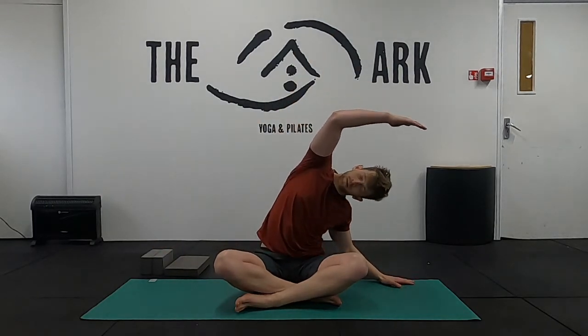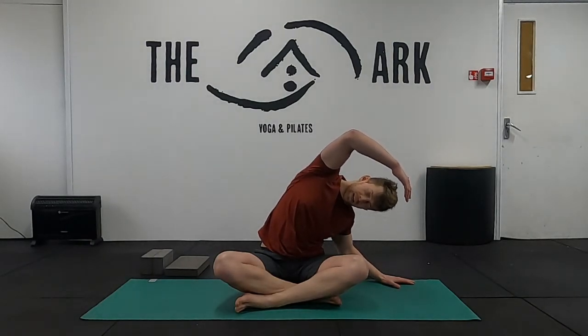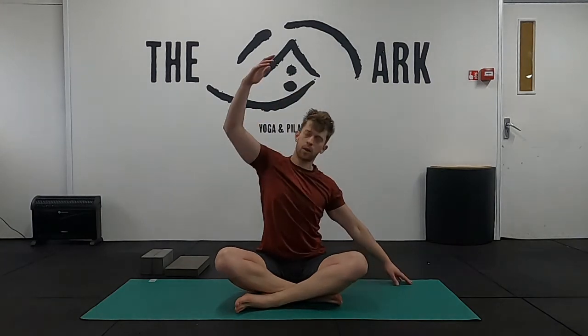Inhale, other hand comes up and over. Take a moment expanding the rib cage. And then on an inhale, up and down.